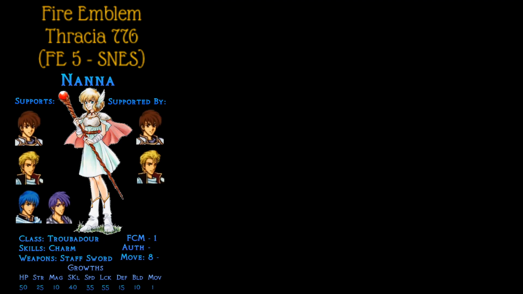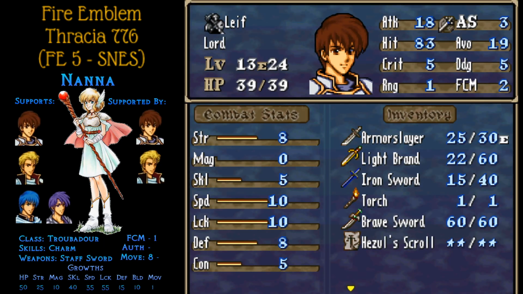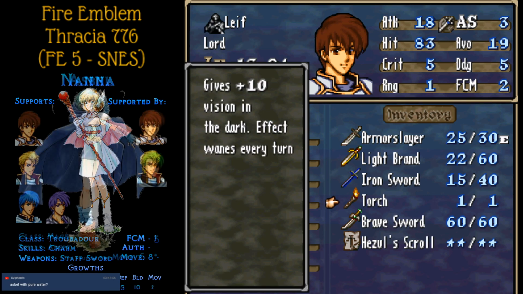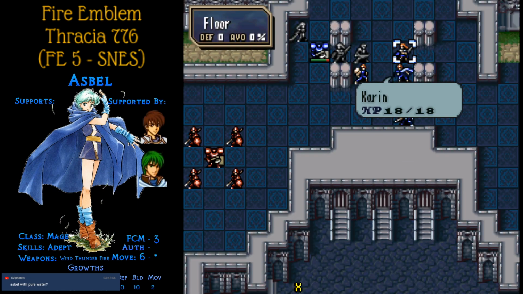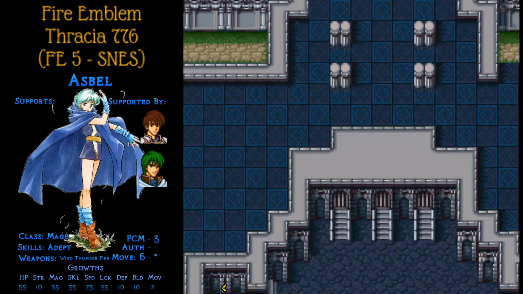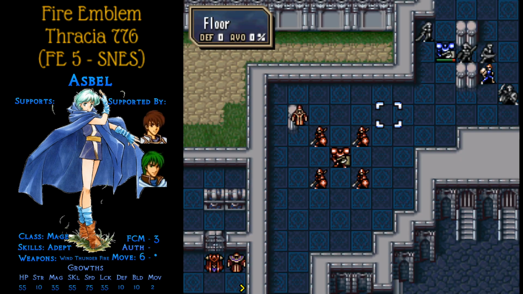Oh, I should give, Fergus is up to B swords. I should give him something for it. We've got Asbel with the pure water. Well, I was trying to save that for a serious thing. We could also probably tank the hits on Karen. She's got 7 magic, so she would only take less damage anyway. 9. We could heal 9 every turn, easy peasy.